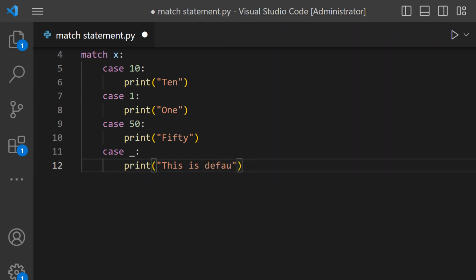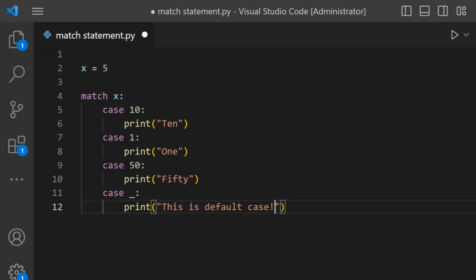So if none of the cases matches, then this default case must be executed. It's somewhat like an if else structure, if you know about it. So it's basically like that.